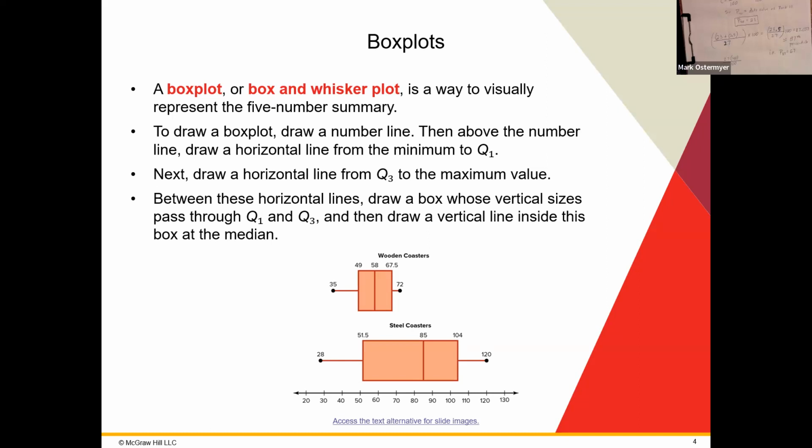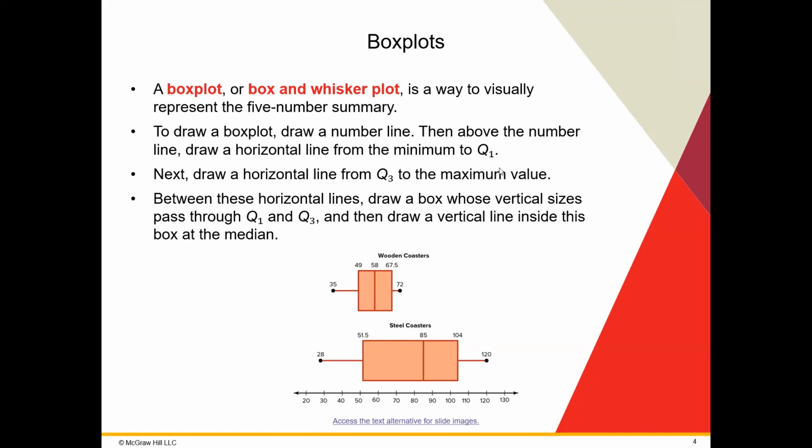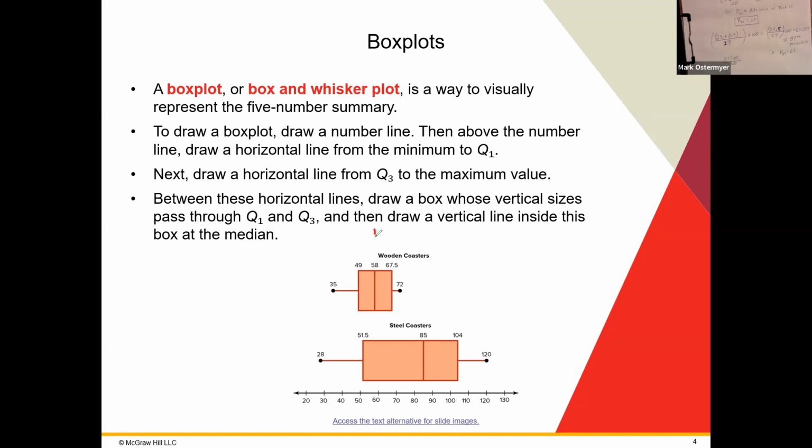All right, now another thing, ladies and gentlemen, we can determine is the symmetry that the data possesses. For which box plot, the wooden roller coasters or the steel coasters, is the median halfway in between the first and the third quartile? Which one? Looks like the wooden one. Yep. Therefore, because the median speed of the wooden roller coasters looks like it's dead center between the first and the third quartile, we would say that the data set for the wooden roller coasters is normally distributed, symmetric, and bell-shaped. Do you agree?